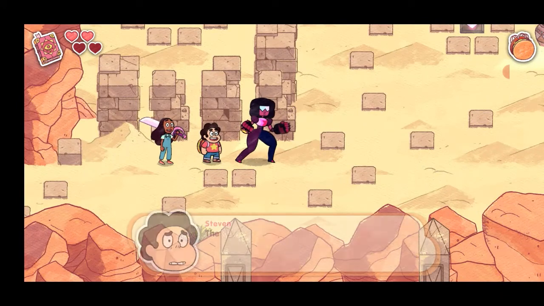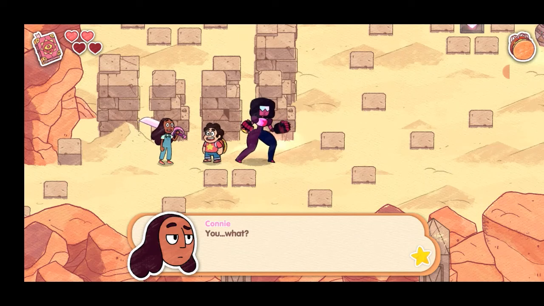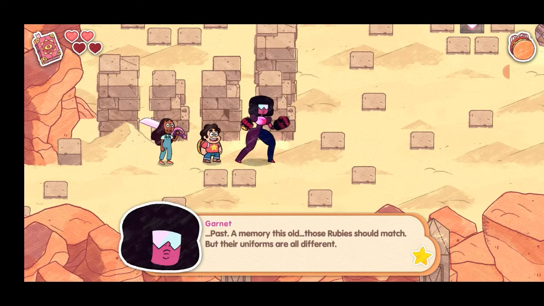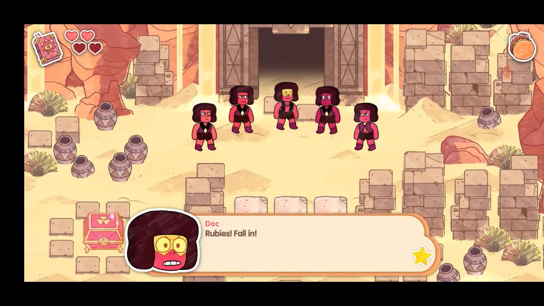What'd you say? The Rubies? Eyeball? You've met them before? Yeah, we beat them at baseball and sent them to Neptune. You what? Trust me, as unbelievable as it sounds, it actually happened. What is it, Garnet? Future vision? Past. These Rubies should match, but their uniforms are all different. Is it possible a book is using your memories to change how these events unfold, Garnet? Perhaps. Rubies, fall in. Are you sure their outfits are different? They look the same.